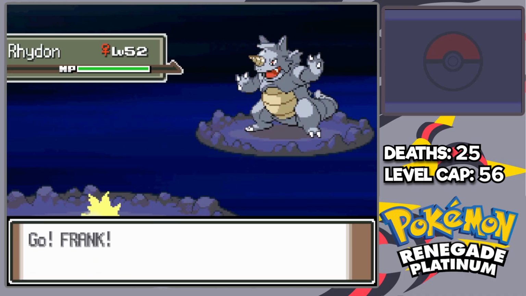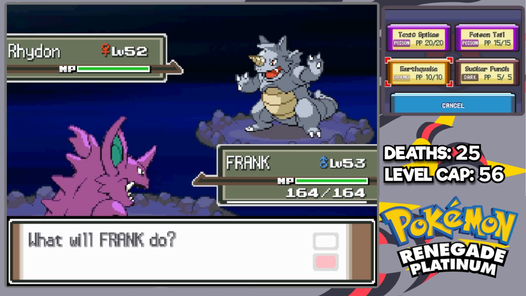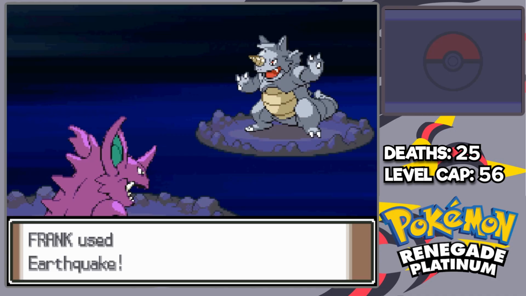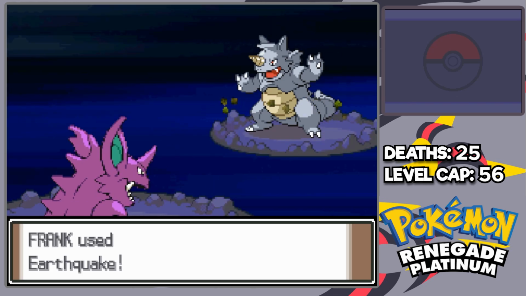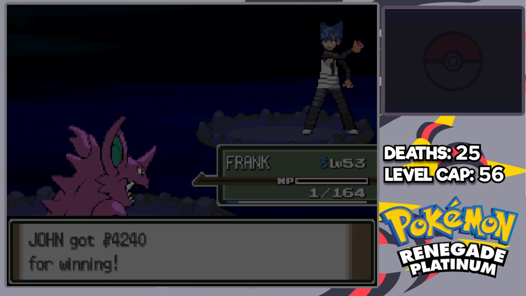Last up is Rhydon. I switch into Frank and he misses Stone Edge. This miss saved Frank's life because I miscalced. I go for Earthquake, it only brings him to below half, and he fires an Earthquake of his own, taking Frank down to his Focus Sash before going down to a second Earthquake. I'm stupid lucky at this point, but regardless, we won our battle with Saturn.